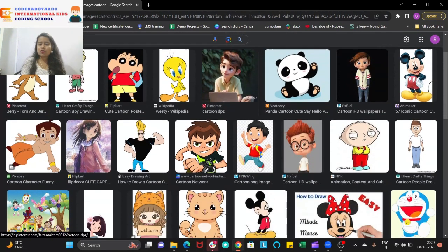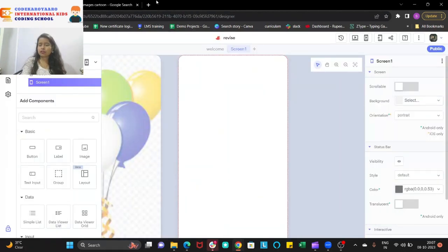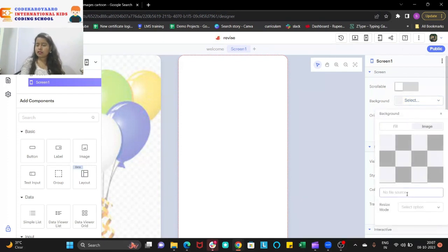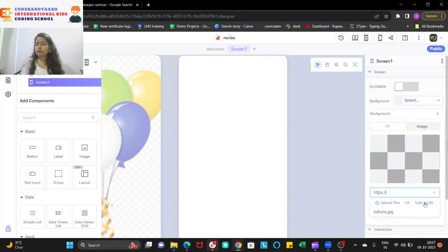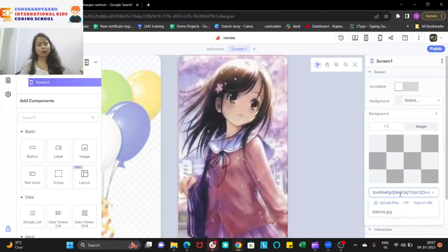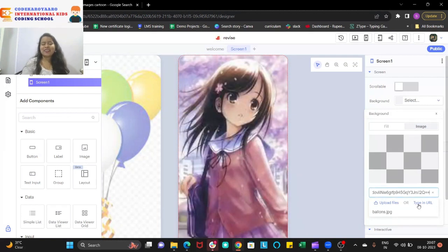Right click and then copy image address, go back to Thunkable, click on background and then click on image, click on no source file, type URL, remove the HTTP, paste. See, that looks so cute. Now click on this type. Sorry, messed up. Okay, now fine.